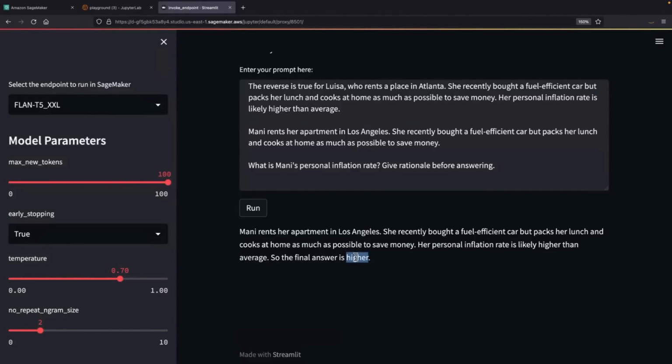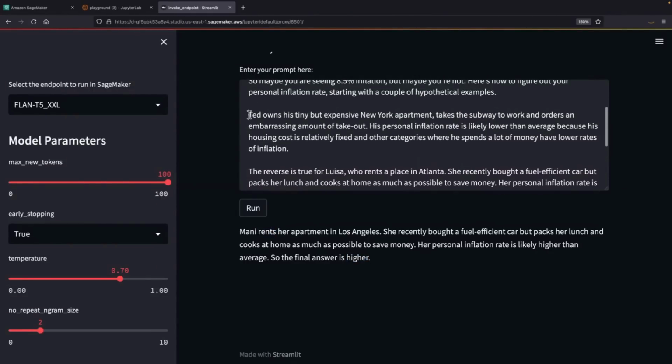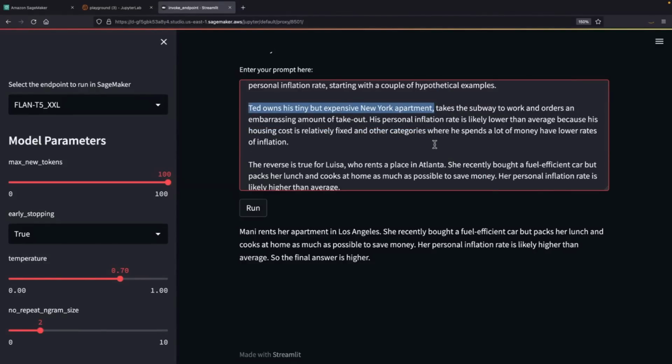Yeah, I mean, it's probably because of Los Angeles. And renting. Yes. If I own the apartment like Ted is doing in New York, which is expensive, but he owns his apartment, and if he's spending so much on eating food from outside, it doesn't really matter. It's more about his money going into the equity. A lot of financial terms, right?